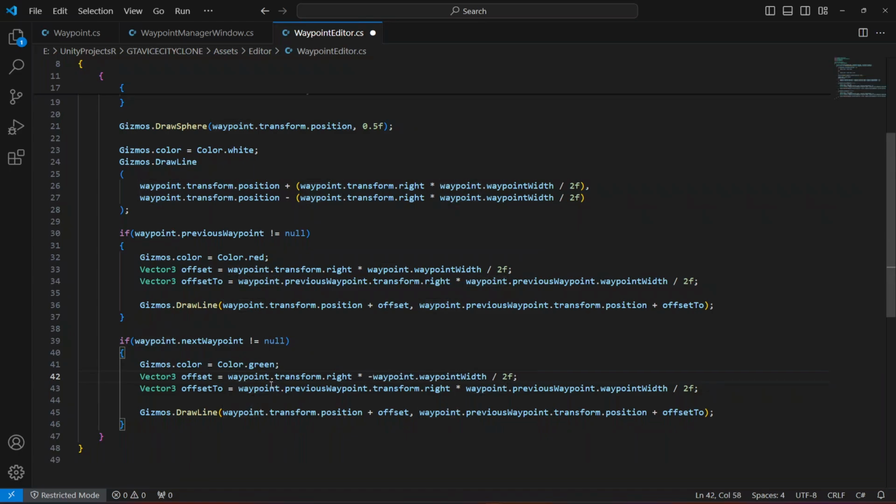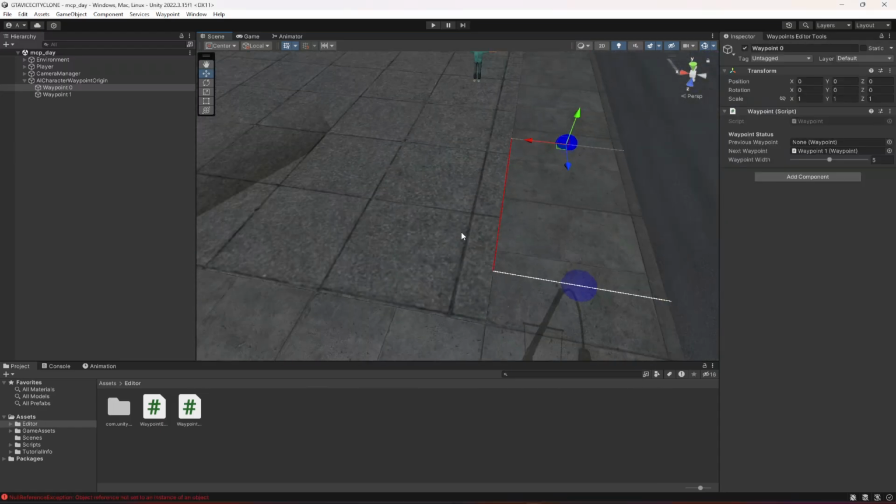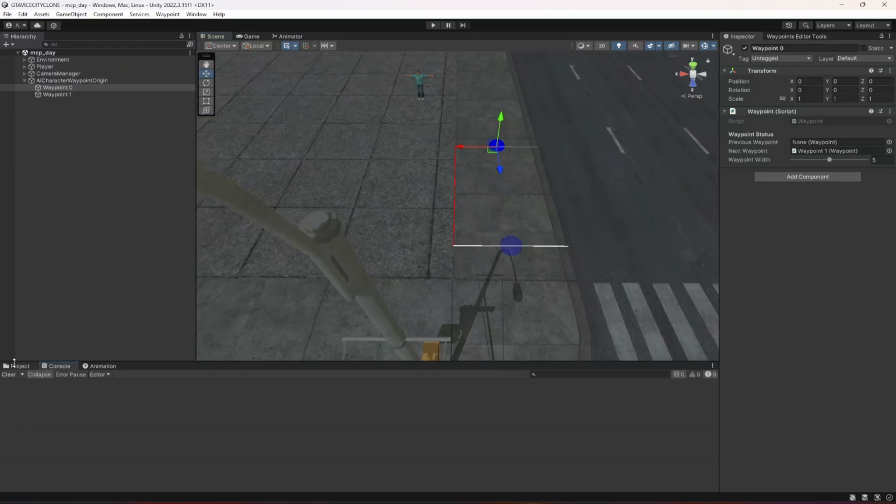So right here we're going to use the minus sign, and right here we can also use the minus sign. Everything else will be the same. That's it. If you save the script and get back right here, you will notice that it is not showing the line.